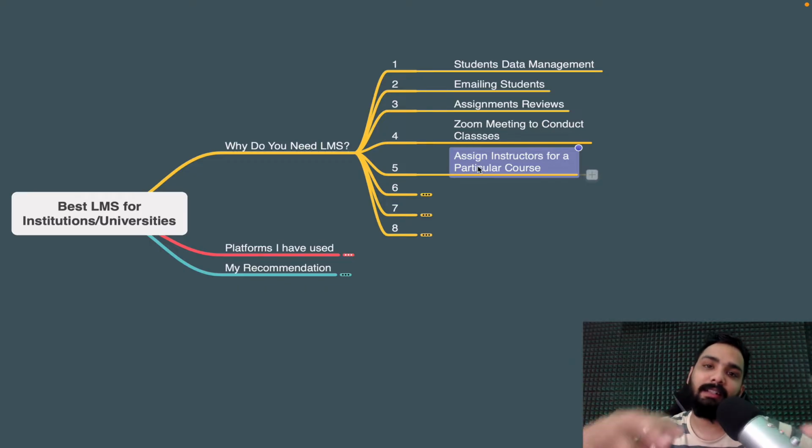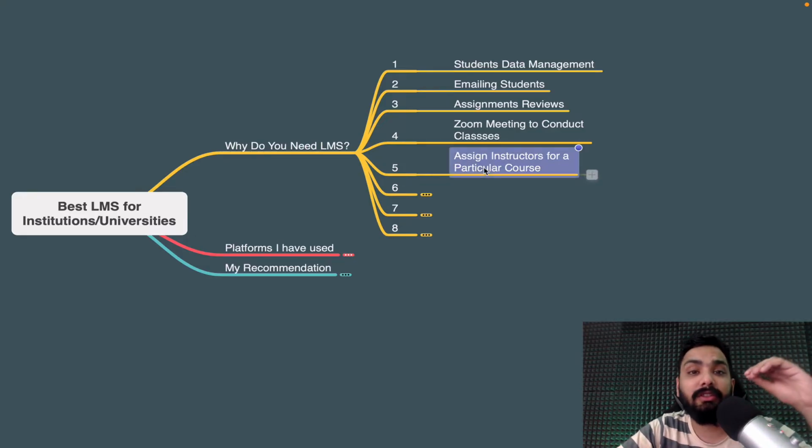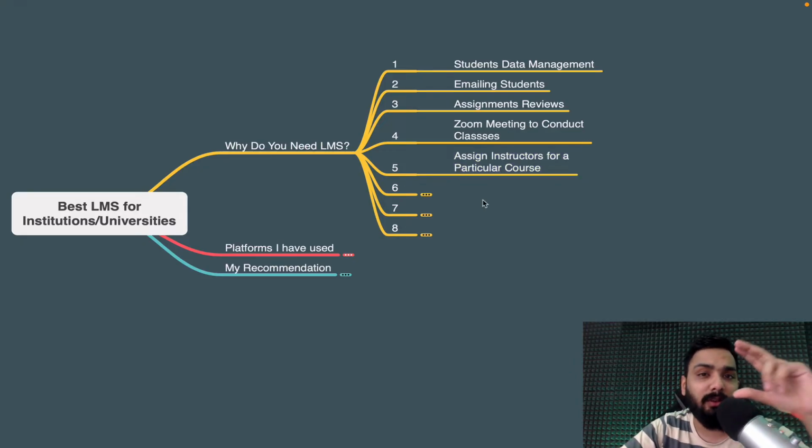because it's a problem in terms of two things. First, he can understand how many students are actually there in the other classes. He can get their data and so on. So it's like a data privacy breach that you would want to avoid. So it's very important that you can assign instructors for a particular course where they can only see the data of the course which they are assigned to.